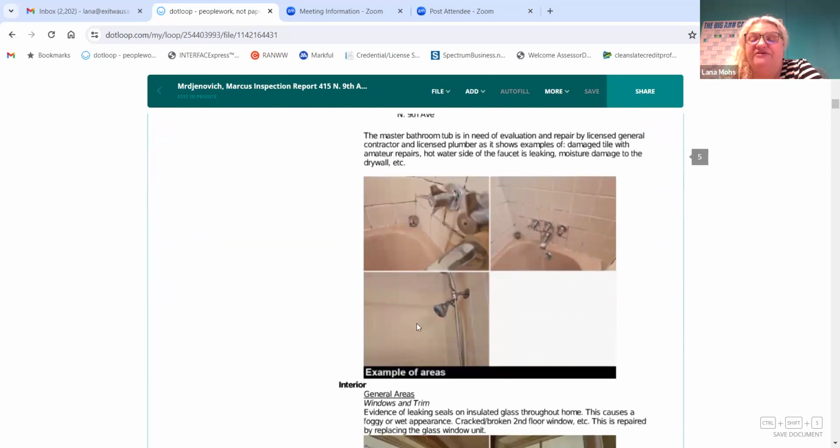This was the bathtub problem that was revealed. So this was in the real estate condition report, so we cannot ask for this in the home inspection. One thing I want to talk to you about, I'm going to put a pin in it right here, is make notes of the things that they disclose in the real estate condition report. You can't now go back and ask them to fix those, because remember, you were accepting those at that condition.